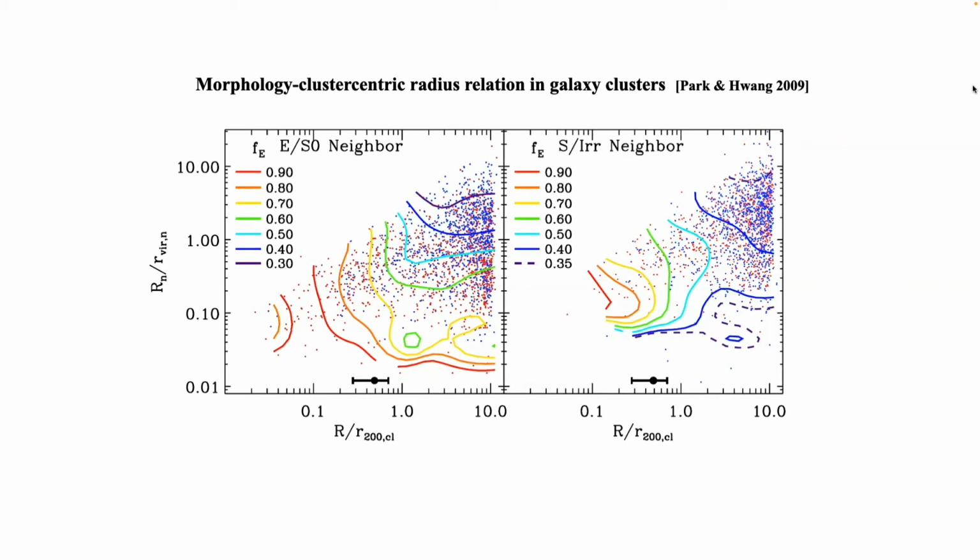The apparent dependence arises because statistically, as we approach clusters, the nearest neighbor distance decreases. And it's actually the nearest neighbor which is affecting the morphology. But inside the virial radius, the contours are all vertical, regardless of the morphological type of the neighbor. When the neighbor is a spiral or an early type galaxy, the contours are vertical, which means as you approach the center of the cluster, there are more and more early type galaxies.